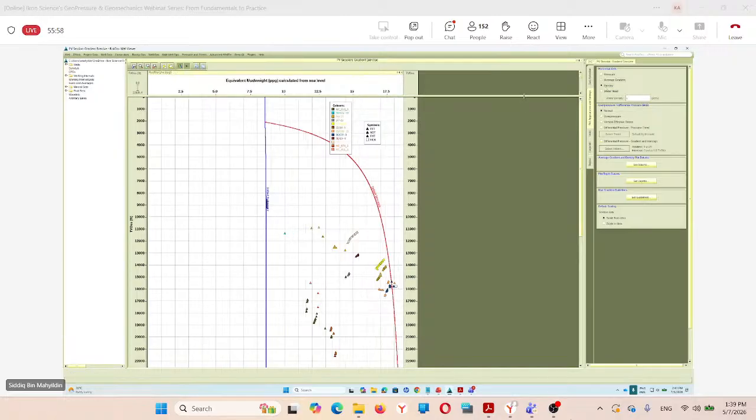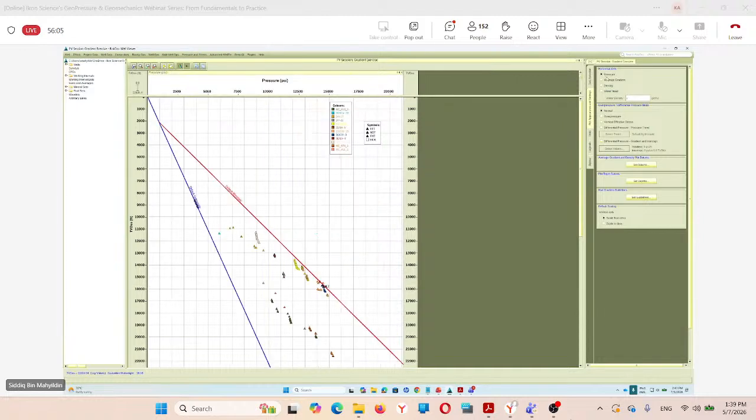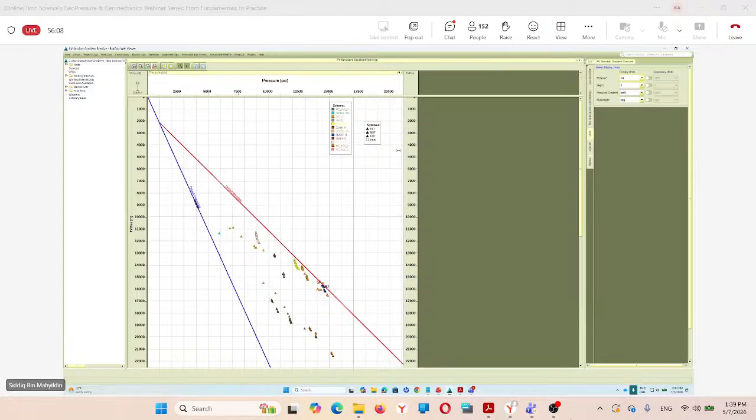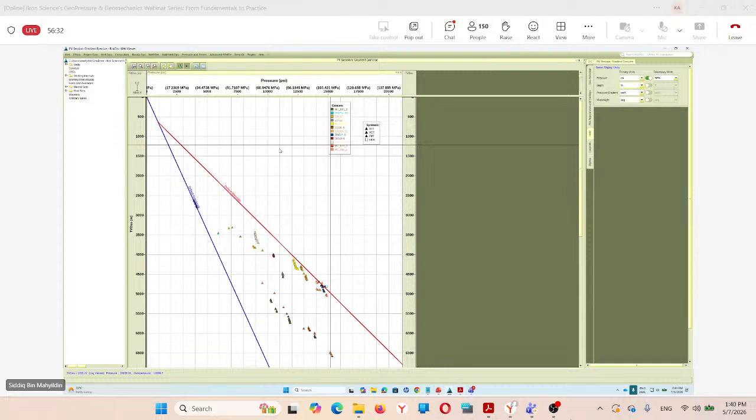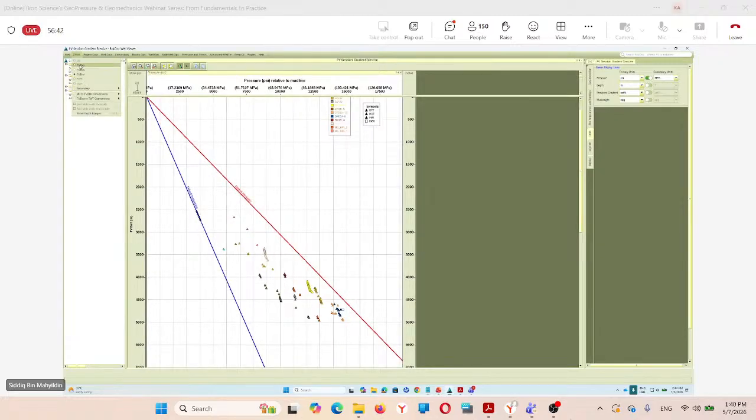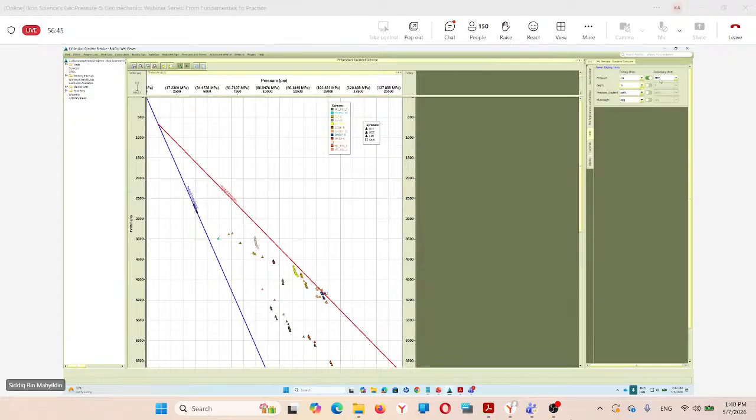I changed it to density. Now it's showing in PPG. So my driller would understand this better as well. I'm going to turn back to pressure. In terms of unit as well, it's quite powerful. I'm showing this in PSI, but if you talk to people in a different region, they might want to see it in MPa, for example. So you can change it accordingly. I can also assign a secondary unit. So for example, now I have PSI, and they tell me what it is in MPa. Depth, even if it's showing in feet, but you are more familiar with meters, you change it, and now it has it in meters. If you want to see this in TVDML instead of TVDSS, you can just change it to TVDML like that. So it makes your life a lot easier in terms of how you look at data.